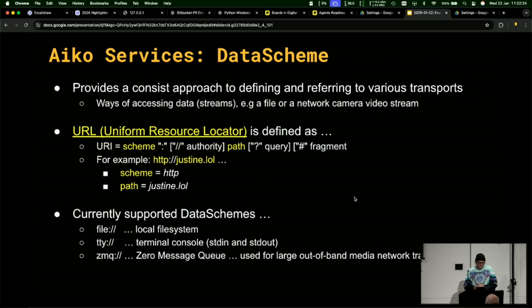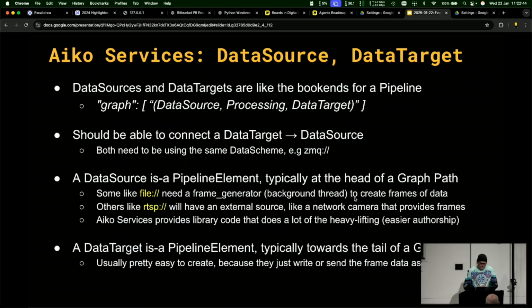The data scheme is pretty much like a URL. It doesn't matter if it came from a file, a message over the network, or something you typed in, all the different data is disambiguated by whether it's text or image or video, so you can plug and play. You don't have to worry about the Cartesian product of all these schemes and data sources and so on. The data sources are things that appear at the head or tail of your pipeline.